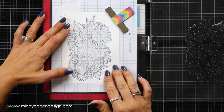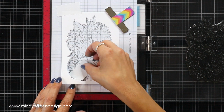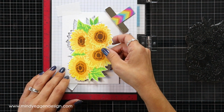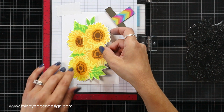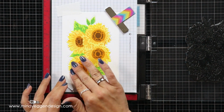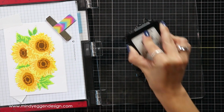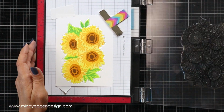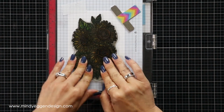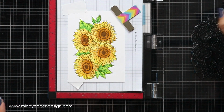So by doing this trick, I am able to ink blend first, and then this is going to stamp perfectly on top. So I am holding that negative piece down with some Post-it tape. I also put a little bit kind of in the inside, and then I can bring my stenciled background in and just kind of die cut inlay that right in there. Then I'm going to ink up that image with some Intens-ified black ink and stamp this down, and this lines up perfectly with our stenciled image.